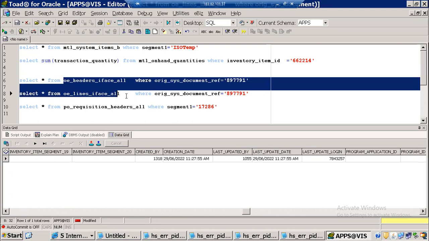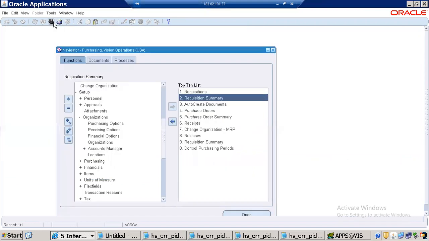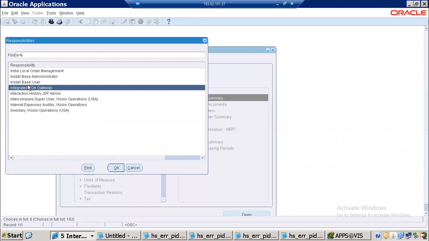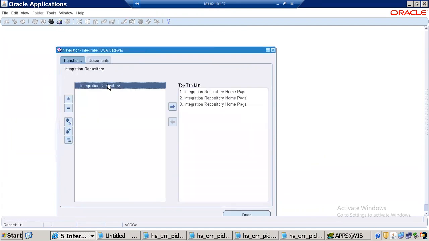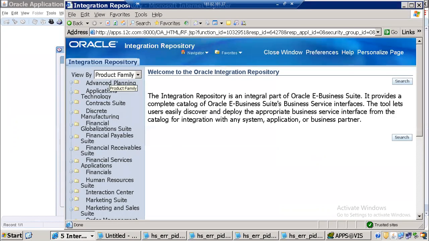So this is how we can come to know these tables. There is a responsibility here. The responsibility name is Integrated SOA Gateway. To know any interface table names, you can just go to this Integrated SOA Gateway. Click on this. It's a repository of all the modules.